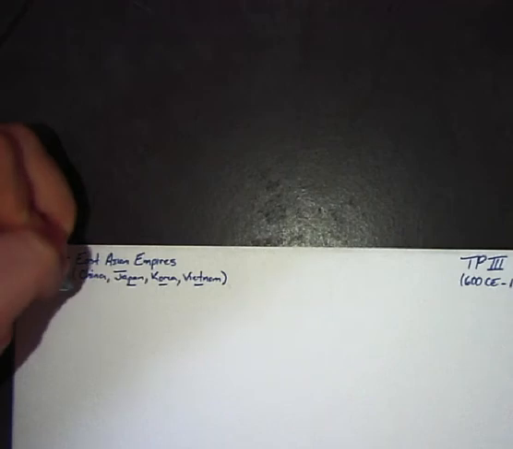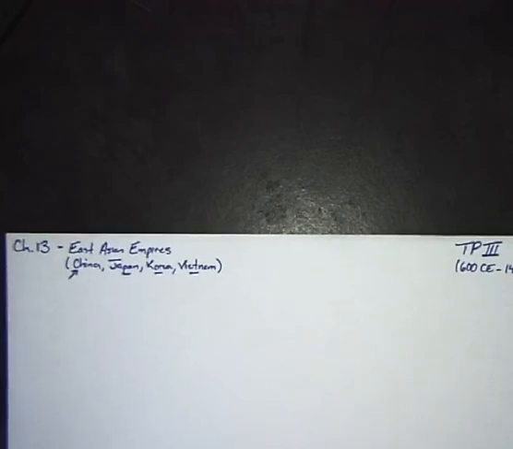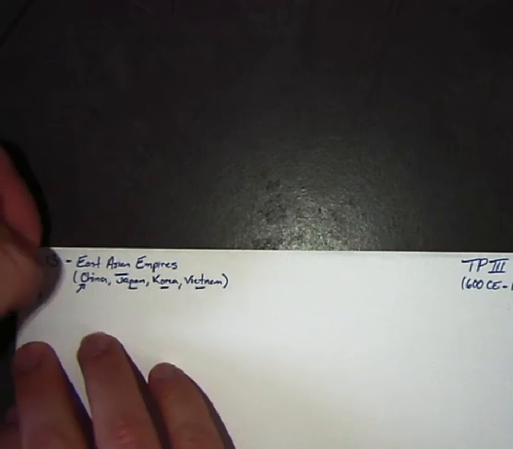But most of our time and most of our attention is going to be spent on China because, as we've been saying all along, China is the economic powerhouse of the world. And so we have to really understand what's going on in China. And this is the stuff that's going to be the first Chinese stuff that could appear on the exam. So it's time to really focus in on stuff because this could be asked of you on the exam. So we're going to pick up our story of China after the Han Dynasty.